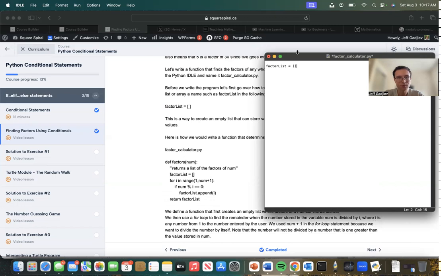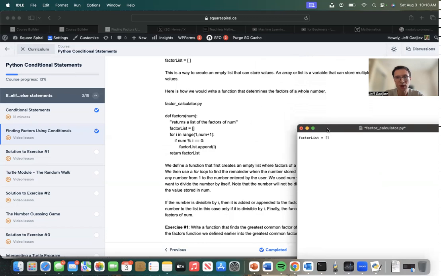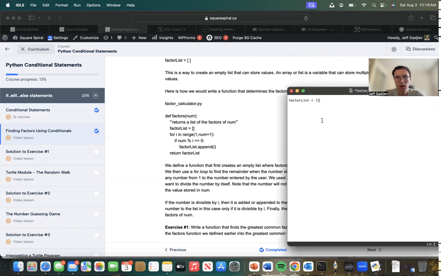Okay, so we're going to create a function. We're going to define this function. So def factors, and it's going to accept this argument or parameter, the variable num.